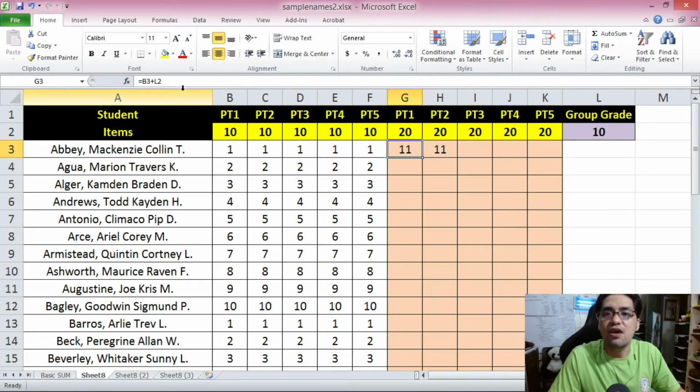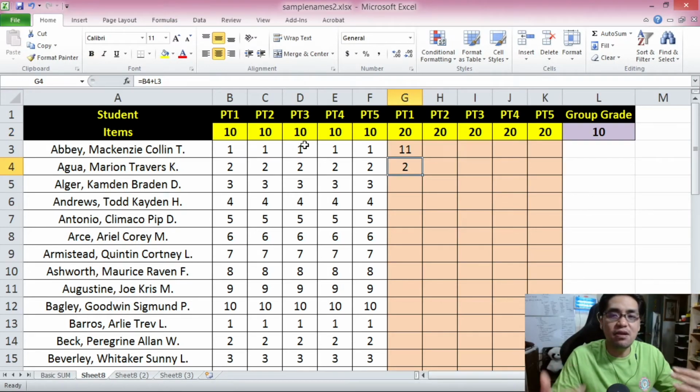Let's try that. Going back to this cell, this is cell B3. If you look at the formula bar, it says cell B3 plus cell L2. If we copy that and paste it here, look at the result. The result is 2 points, when we were expecting 2, which is Agua's PT1 grade, plus the group grade. But the result is only 2. Why is that?